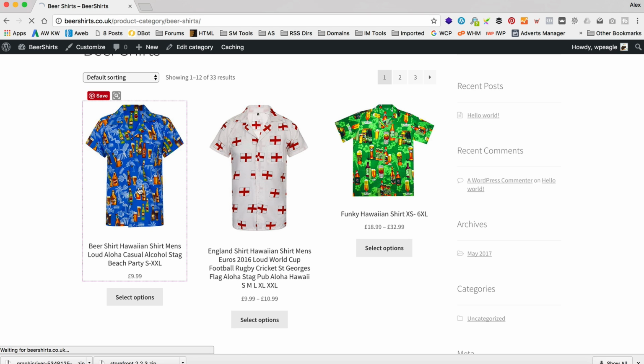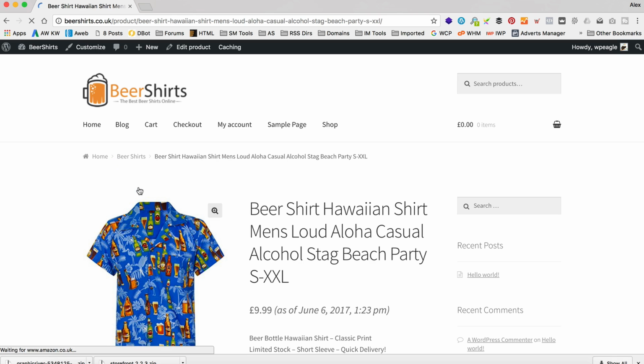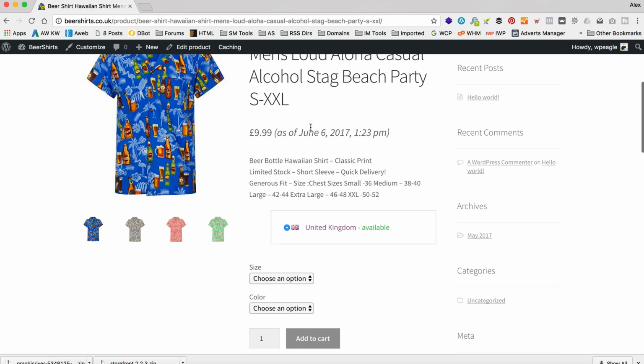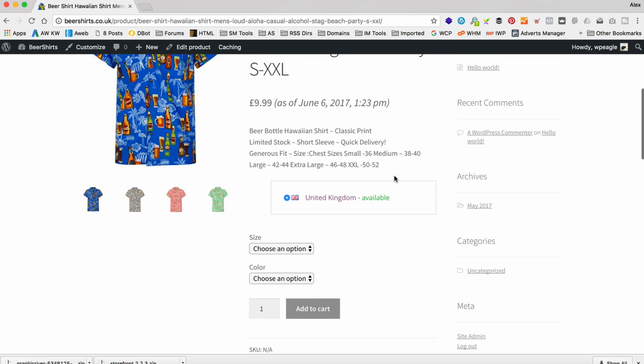Then if we click on a product, let's just see how the checkout and everything is working. So it's got the price. It says it's available in the UK. Now, if you had your affiliate stuff set up for each of the different Amazon sites, so you went and signed up at Amazon.com and Amazon.de and all those, and entered your affiliate tracking IDs, then you get more options on here. You can turn this box off within the Woozone settings if you like, which is probably useful if you're just promoting one country like I am.